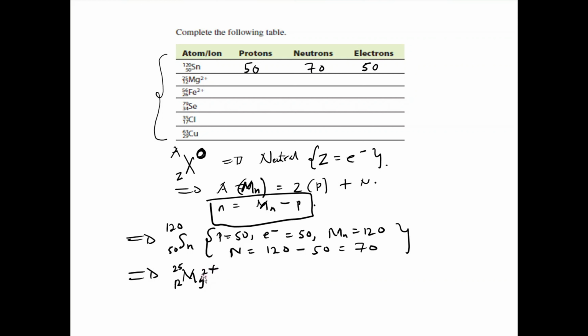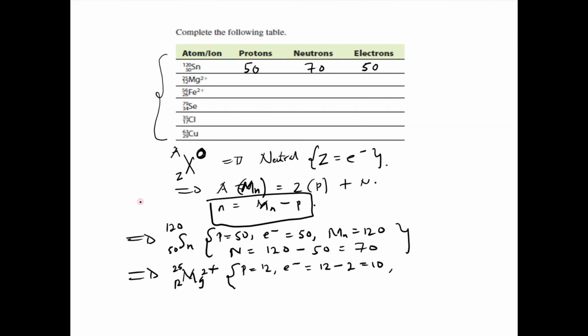Equal to the positive charge. So this one has two deficits of electrons. It has lost two electrons in this particular process. All right, so now let's do the needful here as well. Our proton number here is 12, but our number of electrons, is it going to be 12? No. That will be equal to 12, the proton number, minus how many electrons have been lost? That is 2, which is 10.